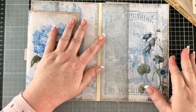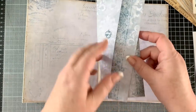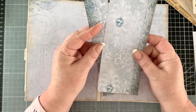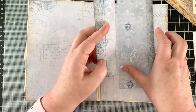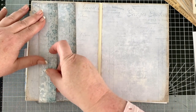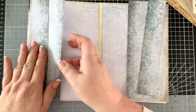We're going to leave that for the minute, and then when we come over to this one over here, these were the lighter pages, and what I did was I took the page with the edging on it. So they look like this, but just a lot more of this in the middle with this on each end, and I printed it twice. And what I've done here is I've measured 4 centimeters, which is 1.5 inches, or 8 centimeters, which is 3.25 inches. And I'm going to make 2 pockets, layered pockets here that go like that, and I'm going to stick those down there, and I'm going to do exactly the same on that side. So that's what I've done for this page here.